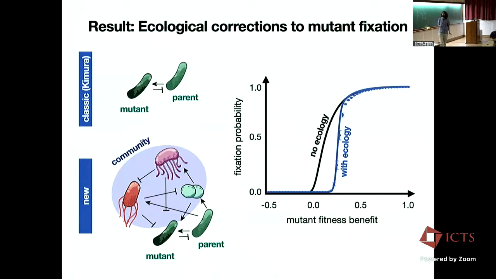So I will break it up into 3 parts. First, of course, if the mutation is quite deleterious, then you expect a match between the two. Essentially, the fixation probability is close to 0. Then there is an interesting regime, and it's one in which the mutant is fitter than the parent.